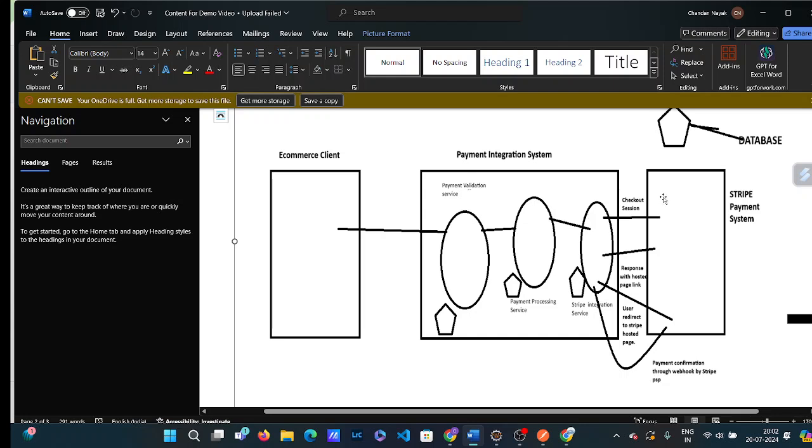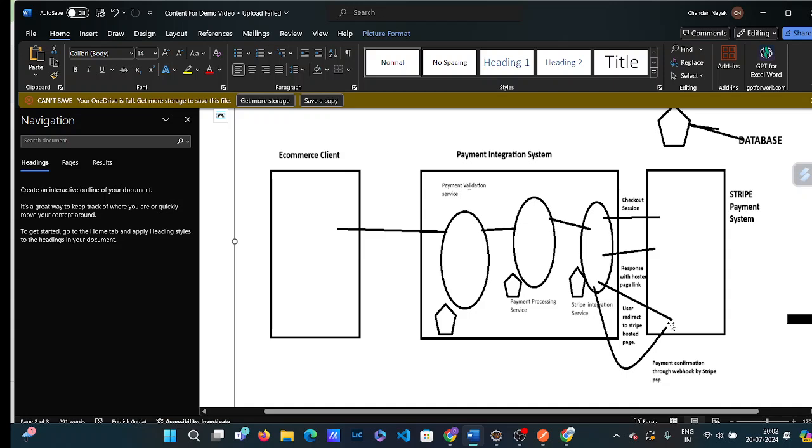In this video, we discussed how the checkout session is created, how the user is redirected to the Stripe payment system, how the URL comes back in the session to our server, and from the server how the user is redirected through the URL to the Stripe payment system to make the payment there.